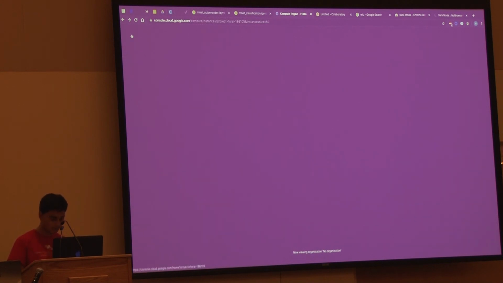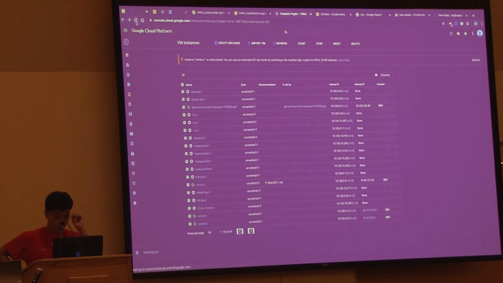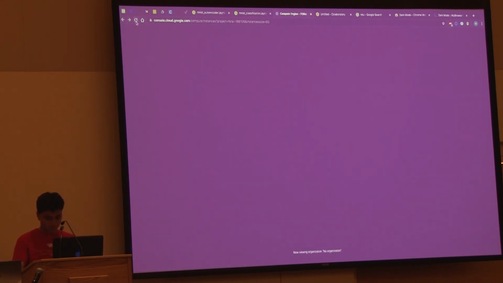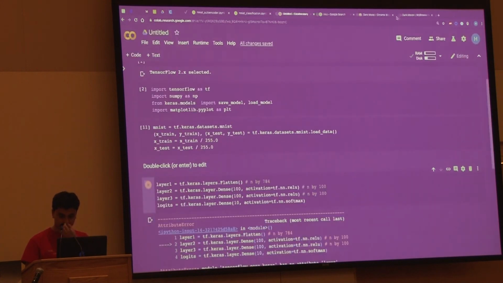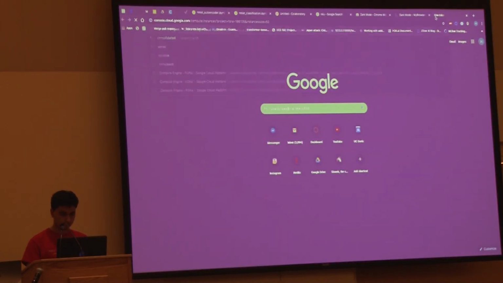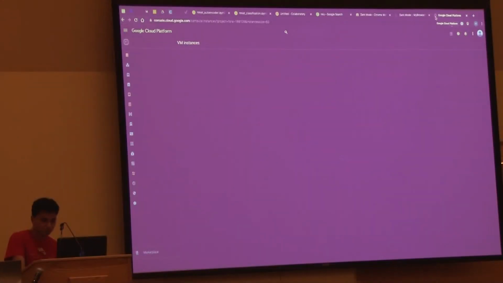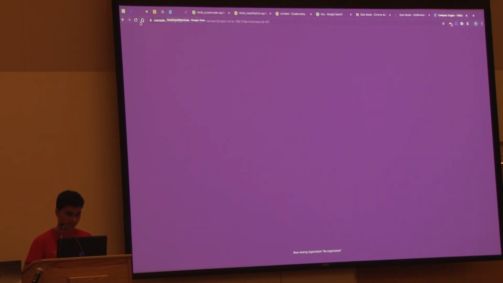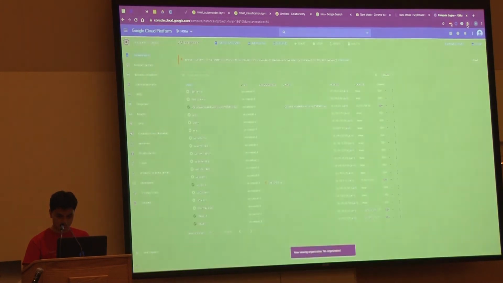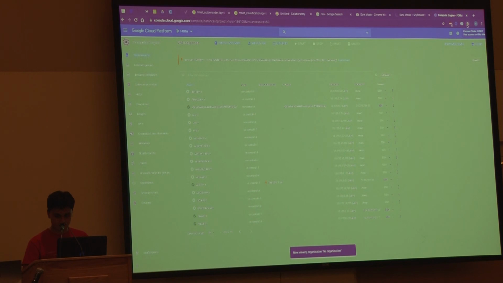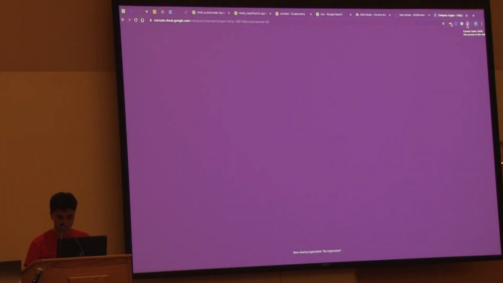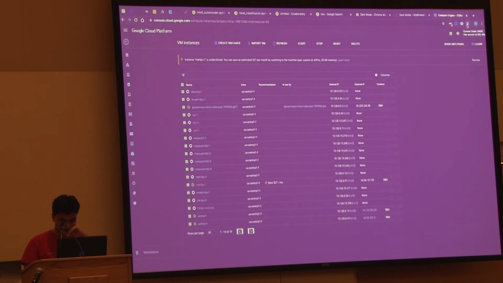Loading. Okay. Why is that? I think that's causing some problem. Okay, let's find out.